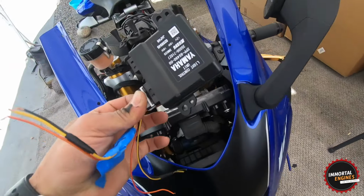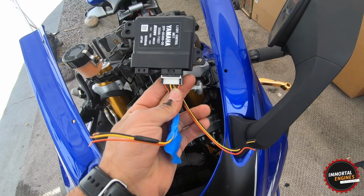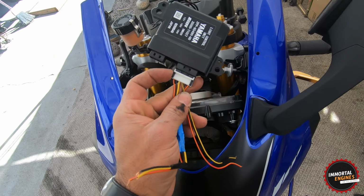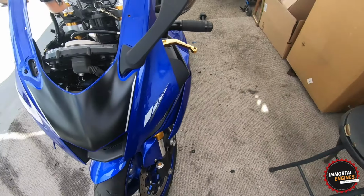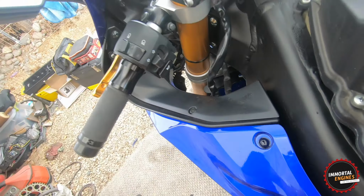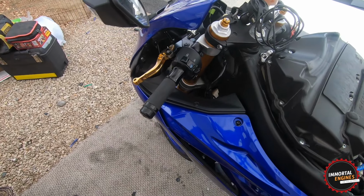So definitely make sure you buy one of these if they didn't come with your headlights, and I will give you guys links in the video description of where to find this plug. It's like an impossible plug to find, but I did find somebody that sells it. So I'm going to be putting this right here right now, and next I'm going to grab the two plugs that I also bought from that place, these guys right here, and I'm going to show you guys how to do the headlights first, and then we'll move on to the rest of the bike.